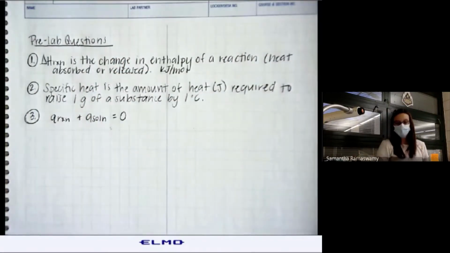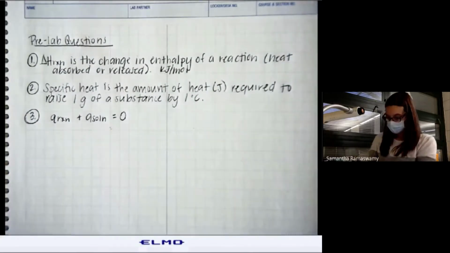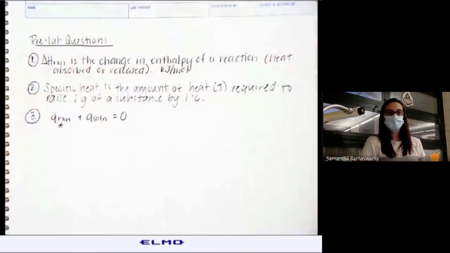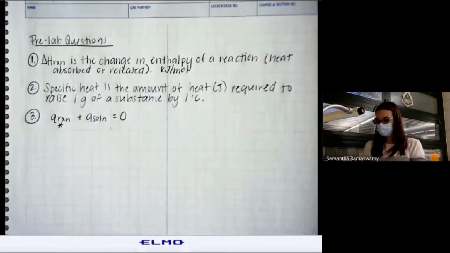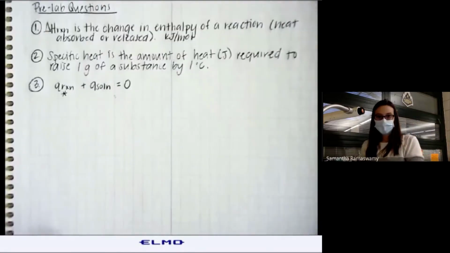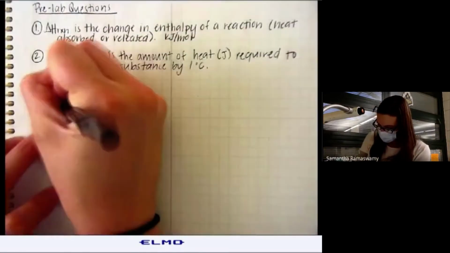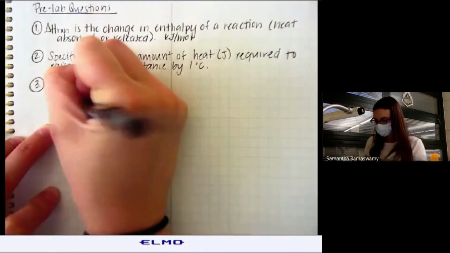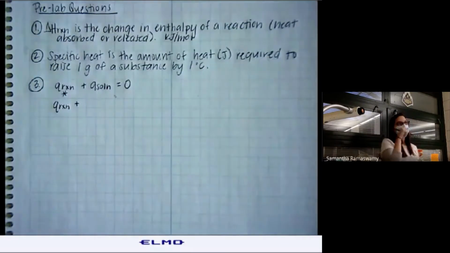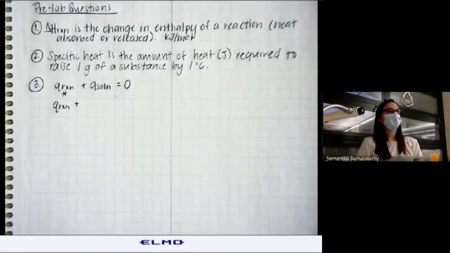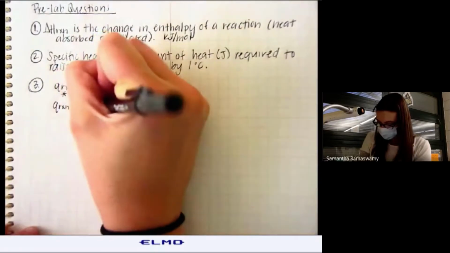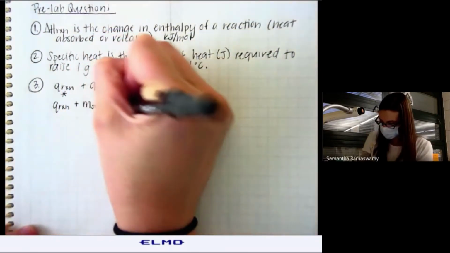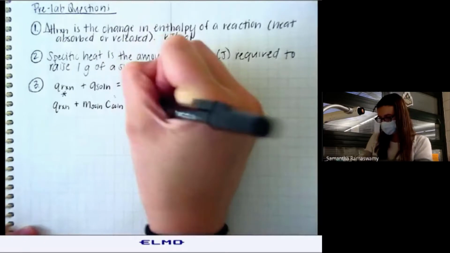It wants us to actually just calculate Q. So it says heat of reaction, but it says Q. So I'm going to solve for Q reaction. I don't have to worry about switching it to delta H. We're just solving for Q. So that means I'm going to leave Q reaction alone. Q solution I can plug variables in for. Q is MC delta T. So we'll have mass of solution, specific heat of solution, and delta T equals 0.